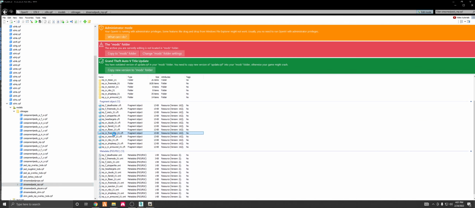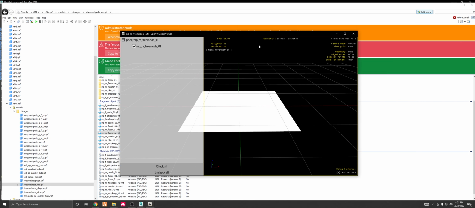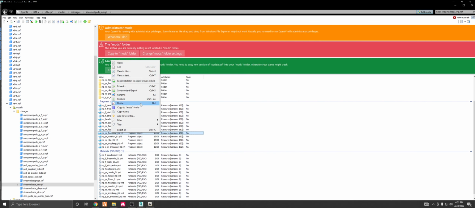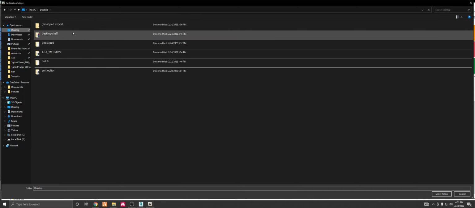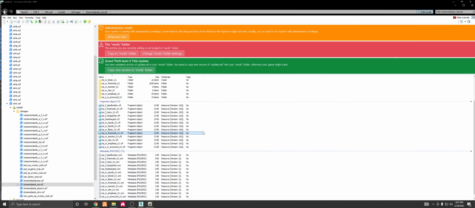When it finds it, if you open up this file, it should just look like a plane. Don't expect to see a skeleton or anything here. It should literally just be a plane. So what we'll want to do is export this skeleton to Open Formats .scale. Go to our vest folder, so we can go to our desktop, our ped export, our vest. We're going to go to not the diff folder, but the other folder without diff in it. Go inside, and then we can paste this right here.